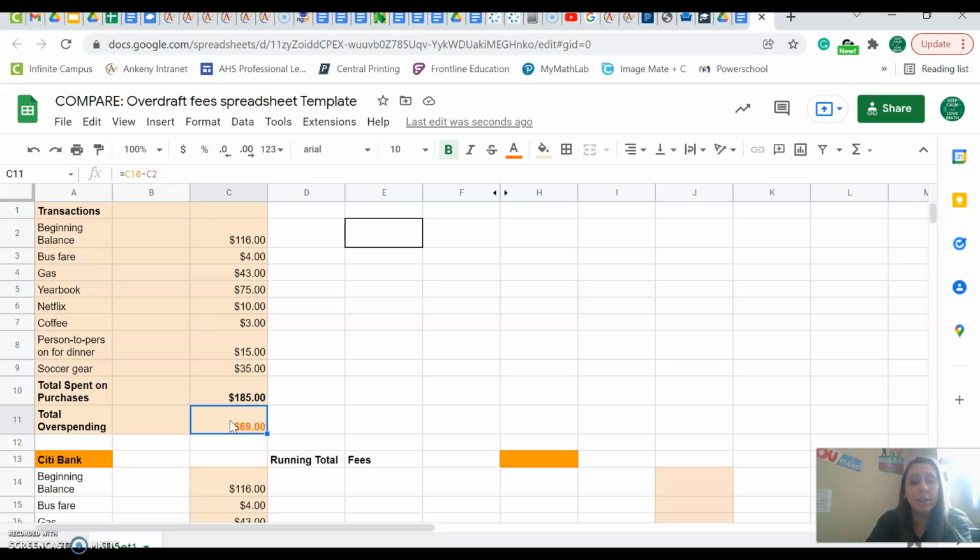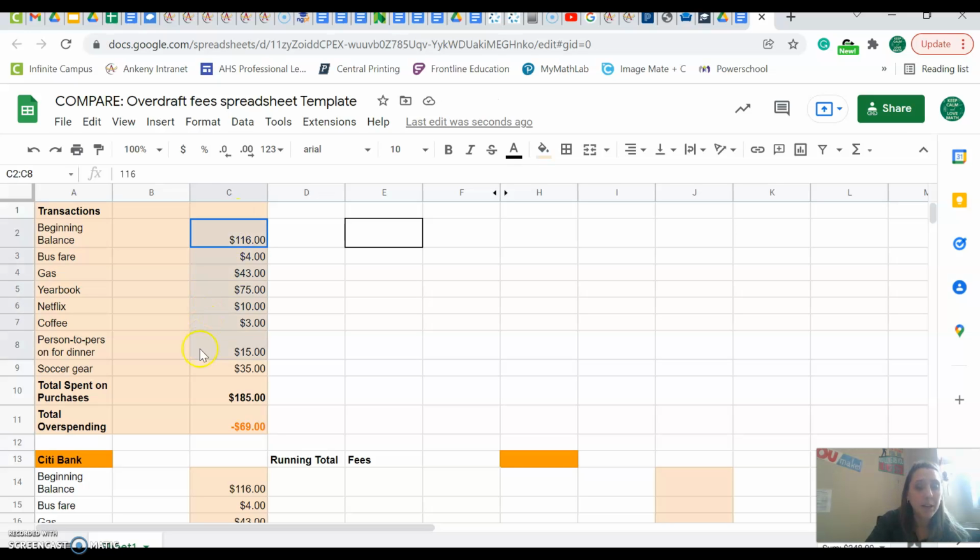But we want to figure out how much he overspent. So we are going to do the amount that he paid all day minus what he actually had. So this one is going to be equals C10 minus C2. Another way that we could do this, so it looks negative, is we could do what we have minus what we spent. Notice that I'm just clicking on those. You also could type them and you can hit enter. So after you do that, make sure that you hit pause anytime you need to.